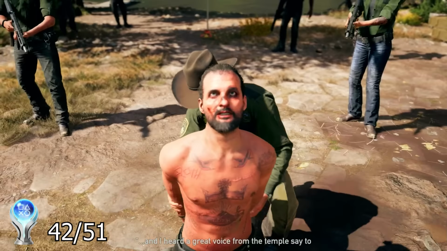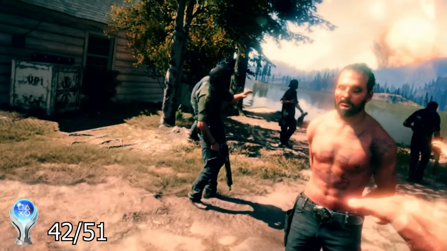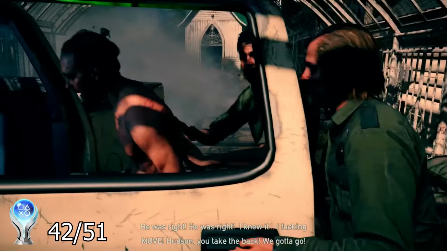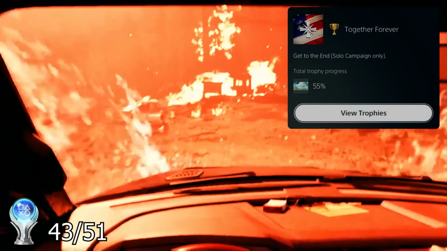Joseph doesn't resist the arrest, but before all is well, a giant mushroom cloud appears in the background. It is the collapse, the prophecy of which Joseph speaks all through the game. We shove Joseph and the gang into a car and rush for the bunker on Dutch's little island. Before we reach the end, a horrific car crash. From there, the Together Forever trophy pops for reaching the end. The one person escaping the car crash seemingly unharmed, you guessed it, Joseph.